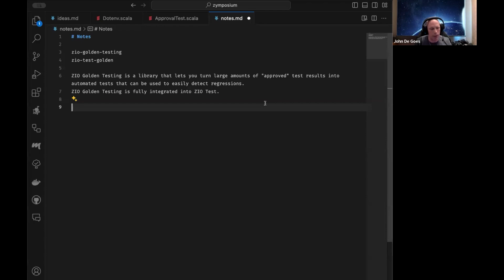Fundamentally, we're building a library to turn approved test result data into automated tests. One of the things we can do is emphasize a bit more to the developer why they should want to use this library. That's going to help us make sure we have the right feature set.